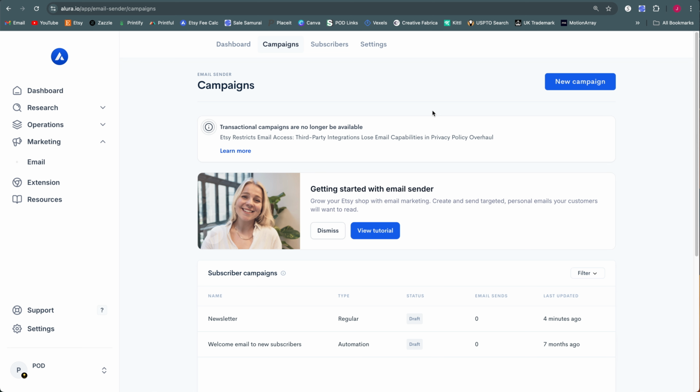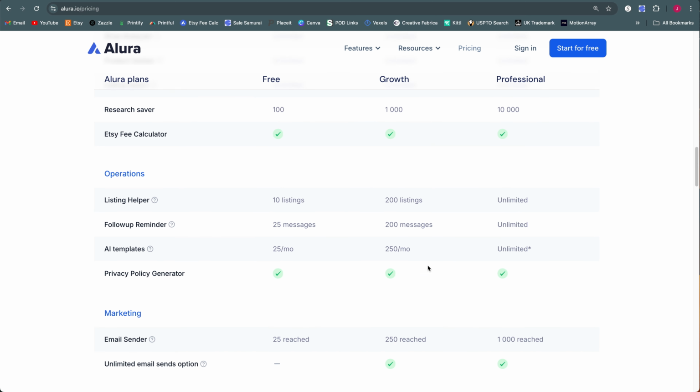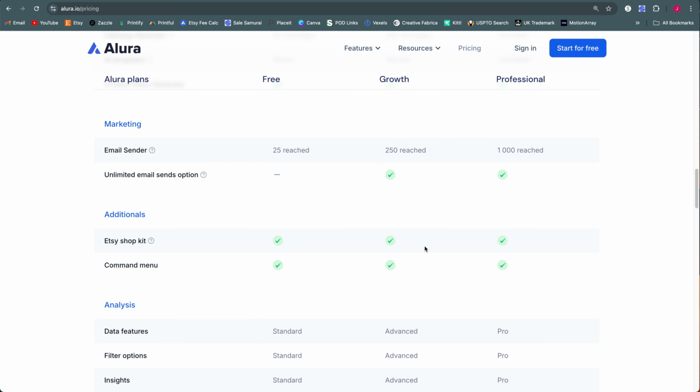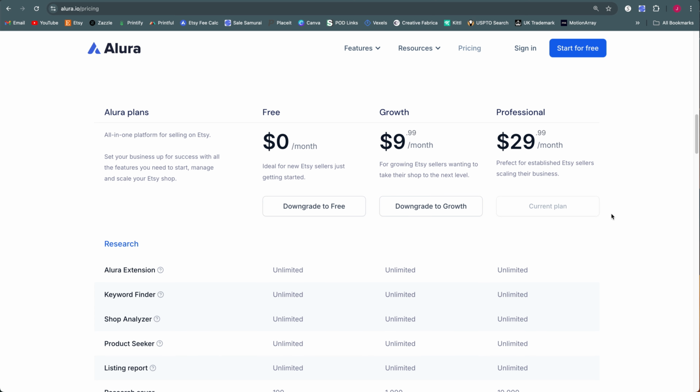This is another sort of research combined with the capability to send your emails type of platform. There is a paid plan as well as a free plan here. When it comes to the email though, if we scroll down to see this, their volume is a little bit more limited here. With the free plan, you can only have 25 people on your subscriber list, 25 emails, and you have to go up to the professional account to do up to 1,000, and then you do have an option to extend that to an unlimited volume of emails per month, which will have an additional cost there. But that professional tier is $29.99 a month.